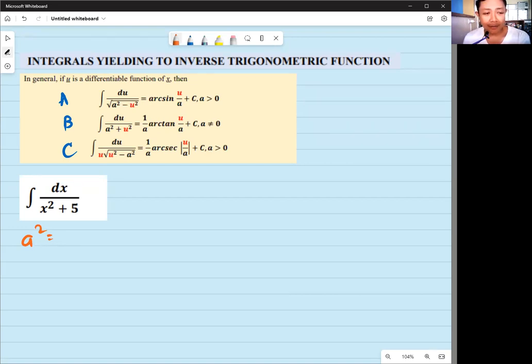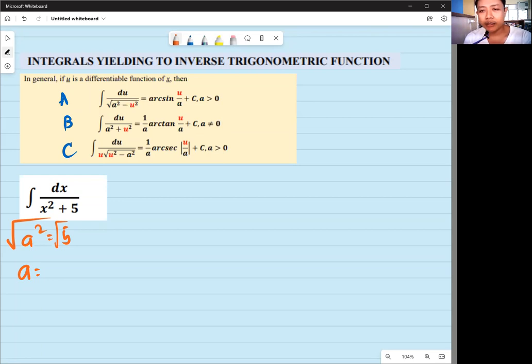So going back, we have here A squared is equal to 5. And then just get the square root. So we have here A is equal to, what's the value of your A? Type it in the chat box, please. Oops, do not use decimal. I suggest do not use decimal, but instead use the radical format. Okay, let me see. Type your answers in the chat box, please.